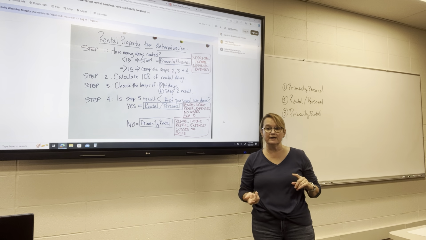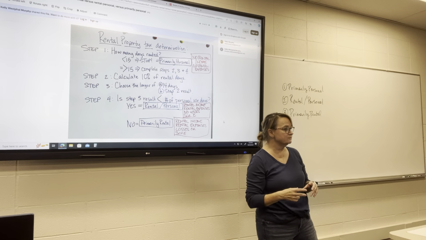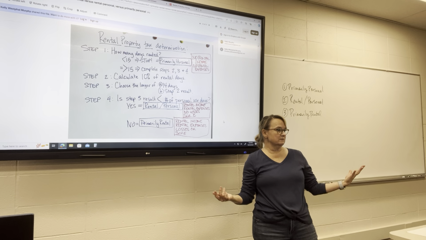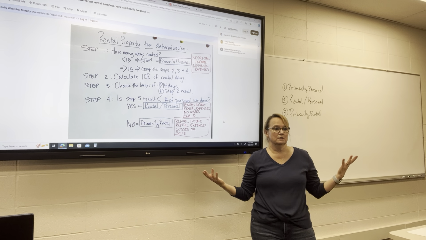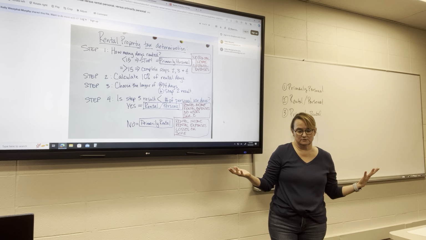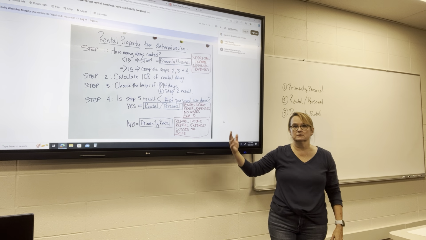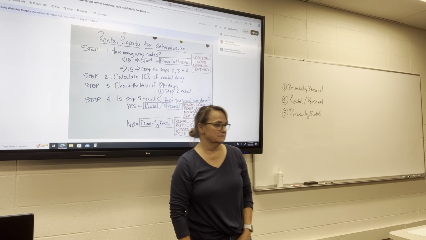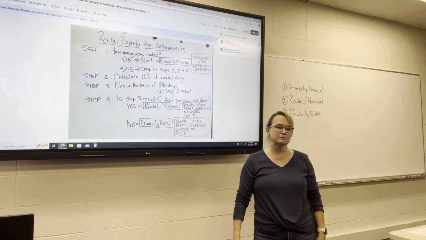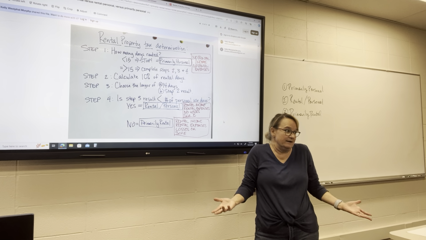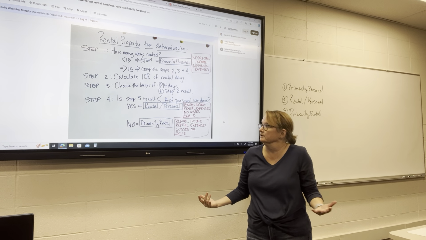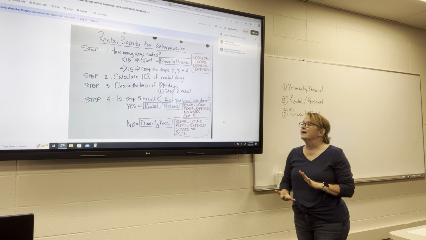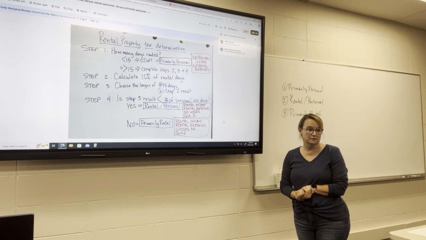Which is kind of cool. Your book gives you the example of somebody who lives in Augusta, Georgia, and they rent their house out to people who are visiting for the Augusta Invitational or whatever that is, like the golf tournament. They get $10,000 for the week for their house. Then they don't have to claim any income on that. It's just free money.